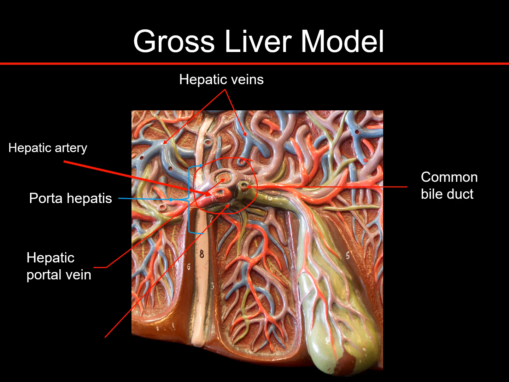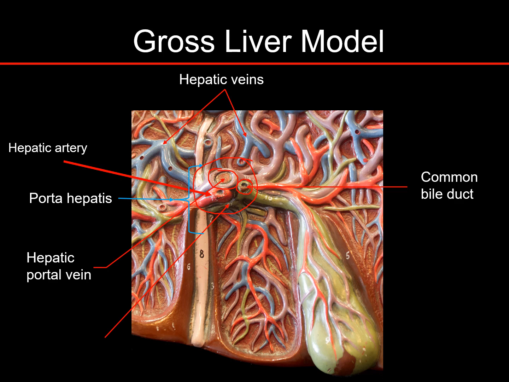So we see our hepatic artery coming in, our big vessel bringing in all that oxygenated blood. And then we have our hepatic portal vein, which is why it's purple, a different color, because it's deoxygenated blood, but it's that nutrient-rich blood from the intestines. And then our third structure here is the common bile duct. We'll talk a little more about the passageways of bile in a minute.